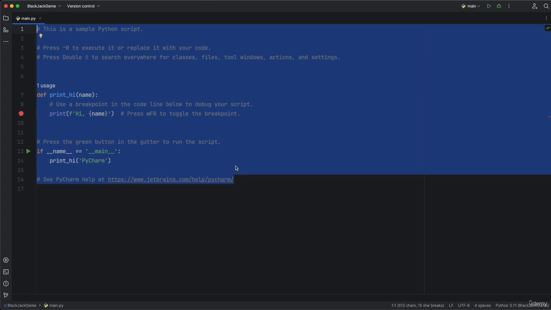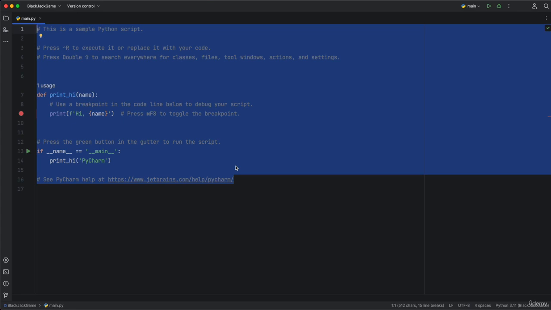The first thing we need to do is get a random card from the deck. This is going to be used to hand a card to the user, and also to the computer, or the dealer, or whatever we call it. First things first, we've got to get that random card. That's what we're going to do here, and we're also going to hand it to the user. So that's what I'm trying to achieve in the first video: get the random card and then hand it to the user and the dealer, or the computer.